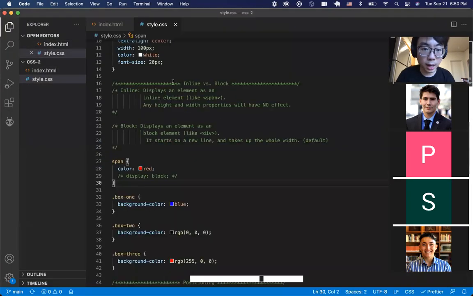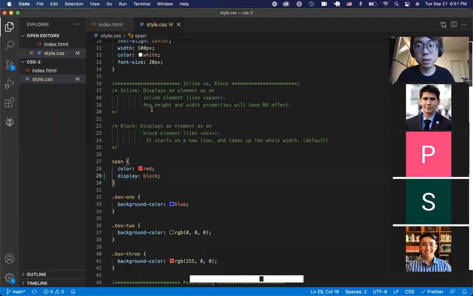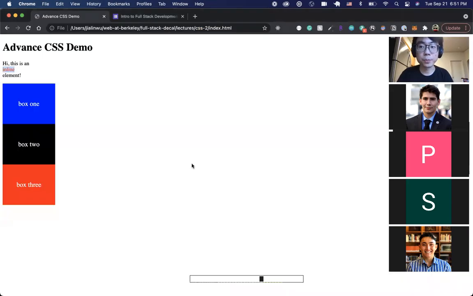If we change this to display block and we refresh, as you can see, inline suddenly goes to the next line. This is because an inline element doesn't have a height or a width.